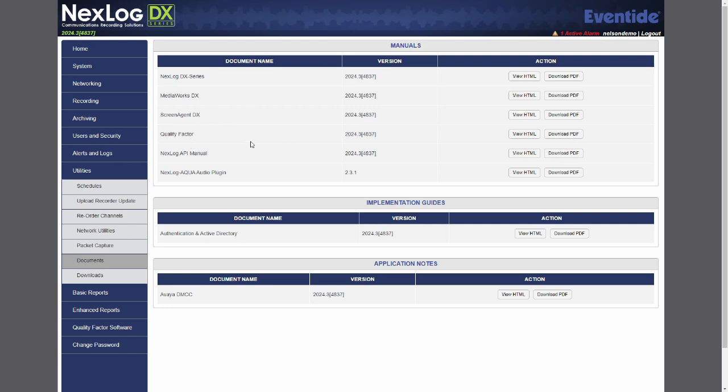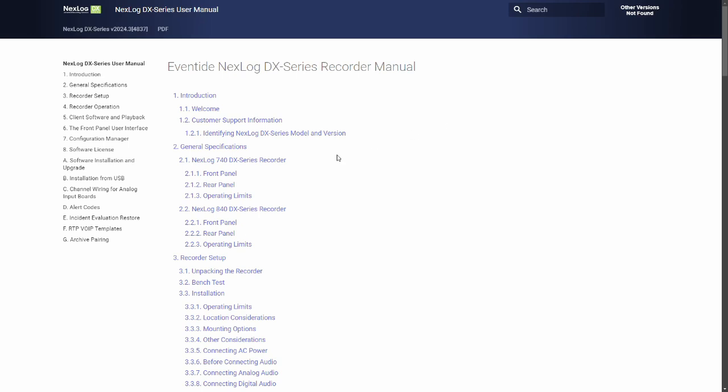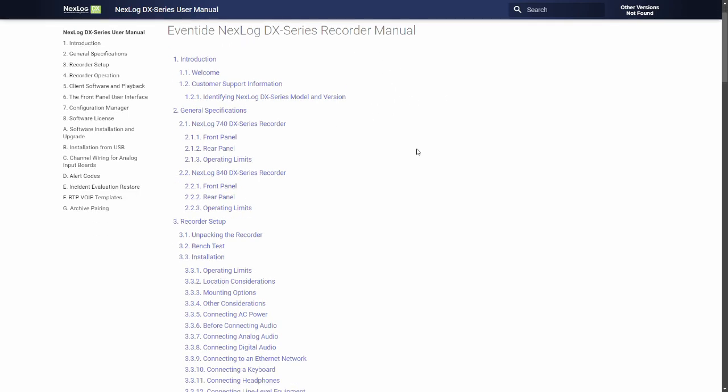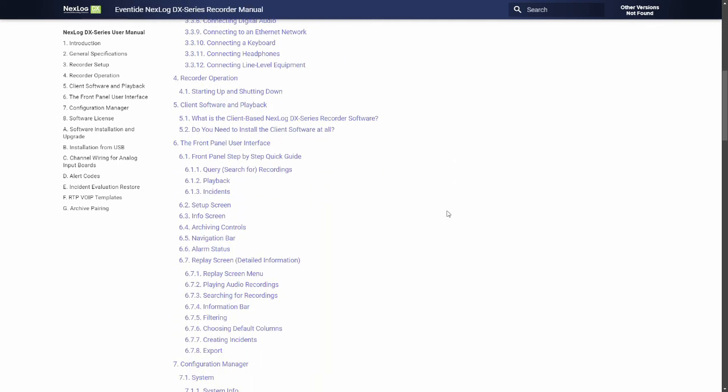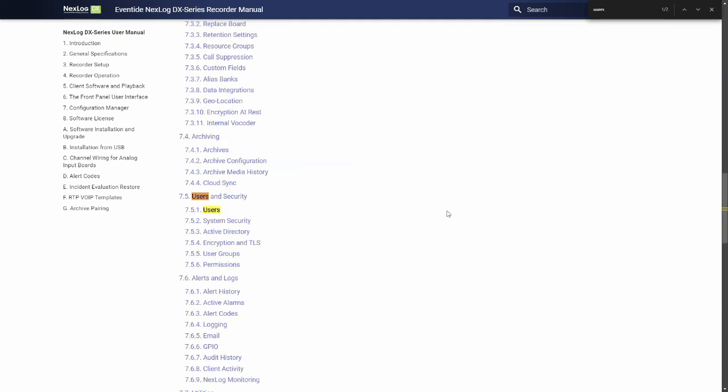You can look at our other videos as well for some quality factor tutorials. But we're going to open the Nextlog DX series document here. This will pull open our manual, and then we are going to look for users and user permissions. Control F works great.